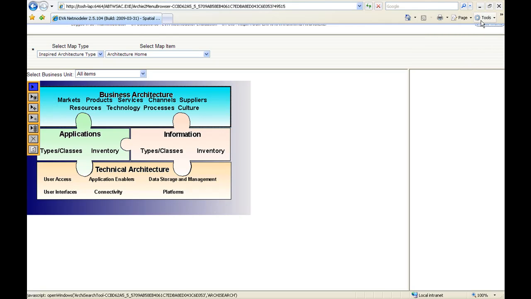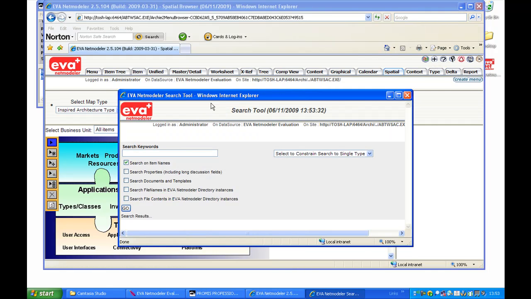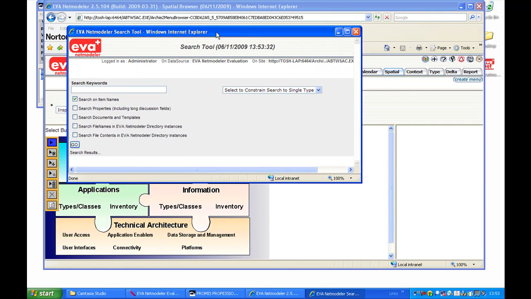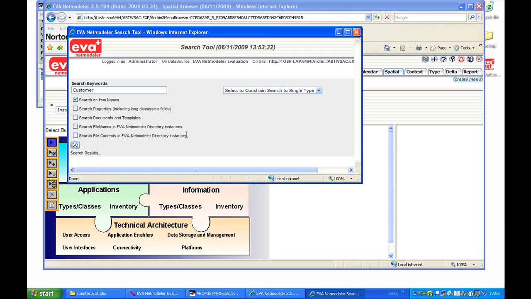The next thing along the top here, let's have a look at that in more detail, is the search tool facility. The search tool facility allows us to put in keywords, let's say something like customer, and then we can actually go through either the item types, properties, even documents and templates associated with the instances of item types in our database.